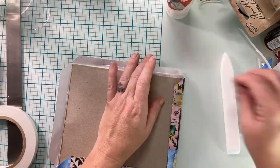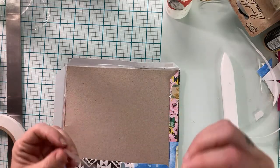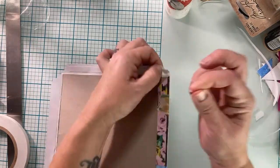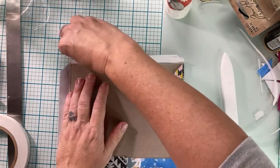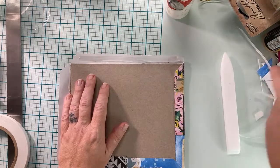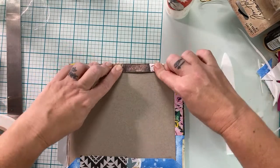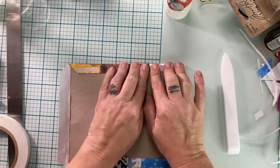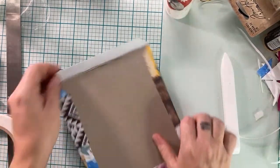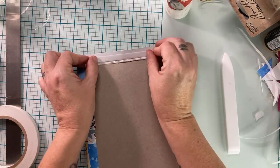I love making junk journals because you shouldn't stress about it. It's a junk journal. But yeah, no, this is going to be thick, Kim, because it's got 2 layers of chipboard, the cereal board. It's got 2 layers of that. It's got this Frankenpaper that's going to be doubled up. Plus, I've got to put another piece of paper over this. So she's going to be thick, sturdy, very sturdy.